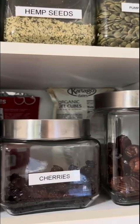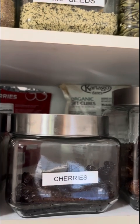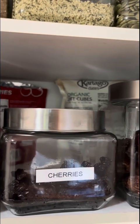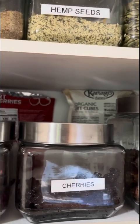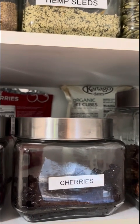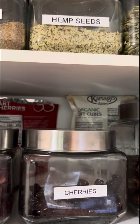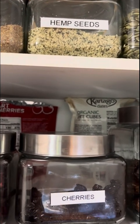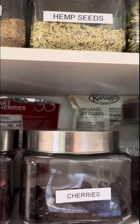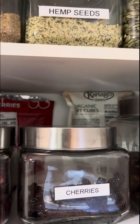Right next to those, I have cherries. I also love cherries, and I do use those in my oatmeal as well as in other recipes. So, once again, just great for sweetness. I do have a bag of tart cherries in the back, and I do use those sometimes. Sometimes I do like a little bit of tartness, but it's a matter of preference, really.